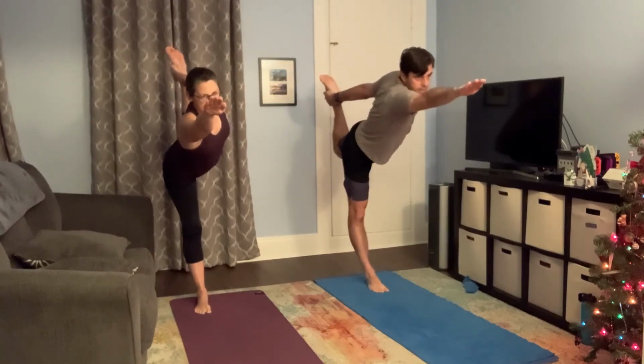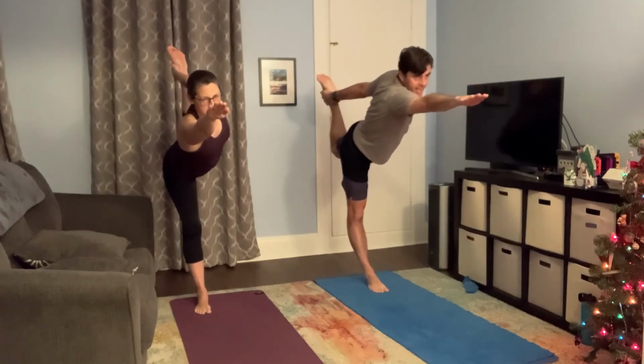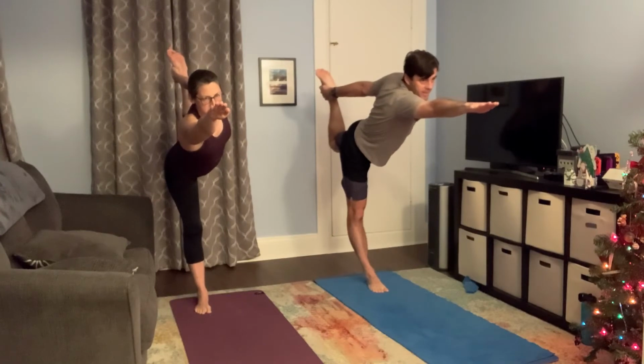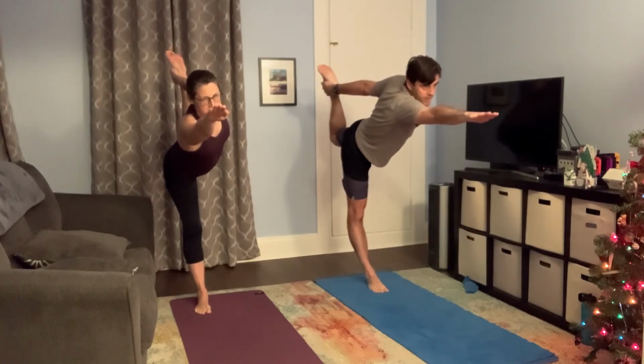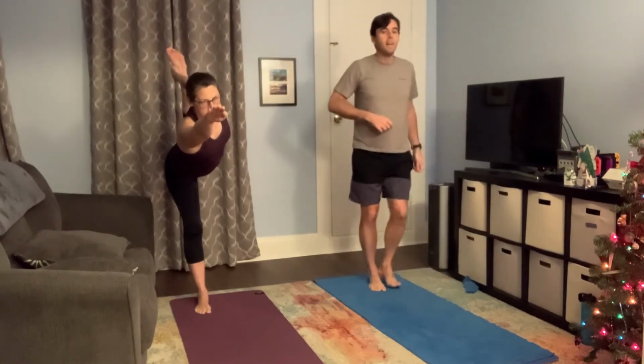Stretch your right fingertips forward, shoulders come into your chin. Feel the right shoulder blade like it's going to stretch out of your body here. Kicking, stretching, equal, simultaneous, 50-50. If you lose your balance, kick even more. Good, body down. Stretch forward.